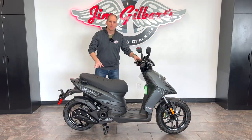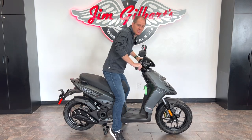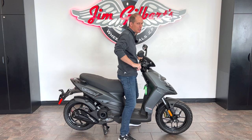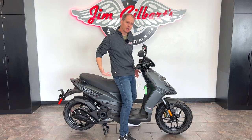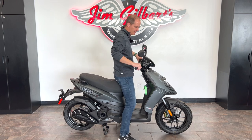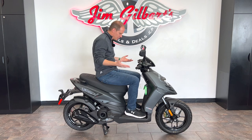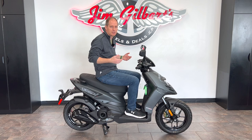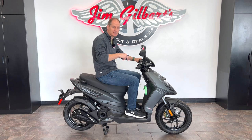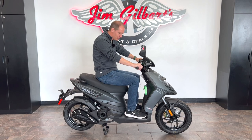Let's start with a general overview. I'm about six feet tall, and on a scooter you can be much shorter than me and be comfortable. It's on the center stand which lifts the rear wheel off the ground and gives it a higher seat height, but it makes it easier to sit on with both feet up. Unlike the Vespa — one of my favorite scooters and a little more expensive — unlike the Vespa, you have a fully flat floor on the Typhoon.